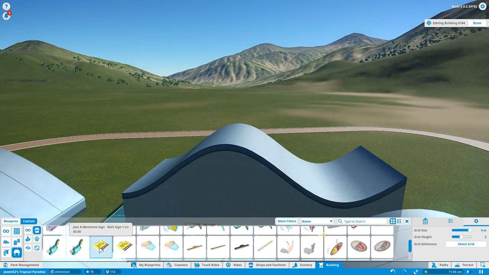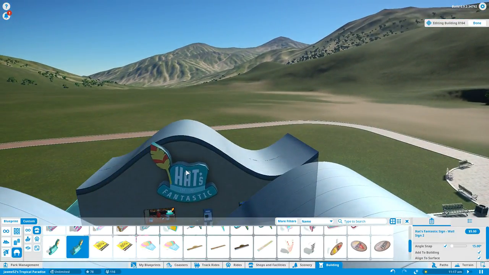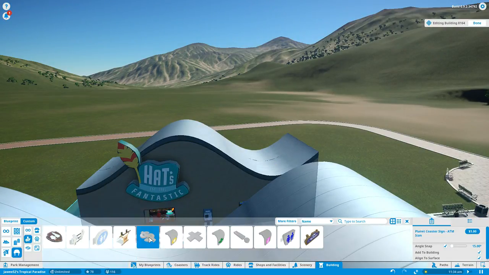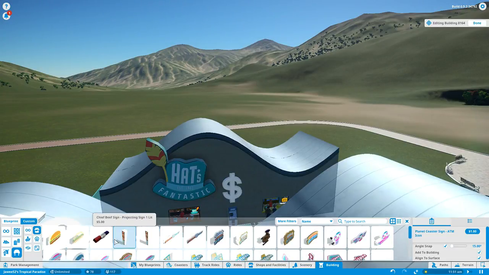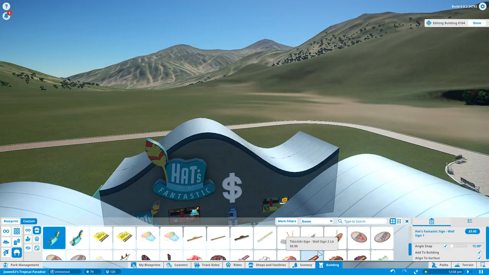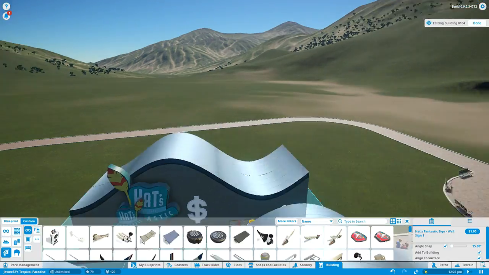Then trying to see the front of this to be able to place all of the things that I wanted to place was kind of the hard part, because of the other building being right next to it. But in the end, I got it. And it's not perfect, but it's okay. It works. And that's what really matters, is that it works.